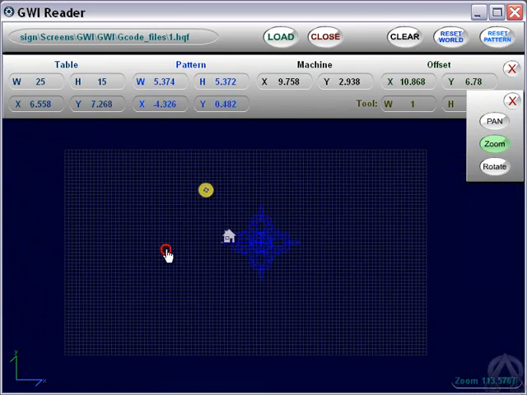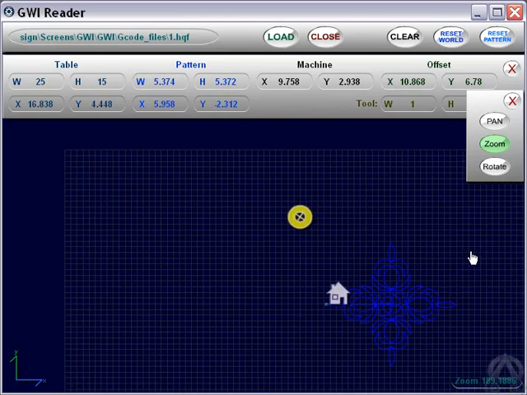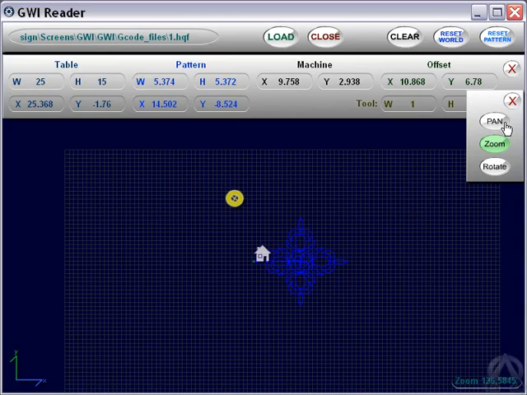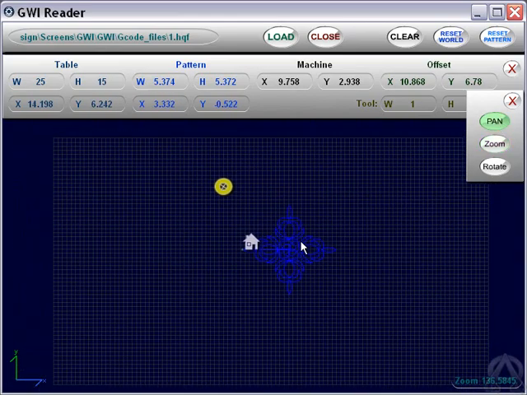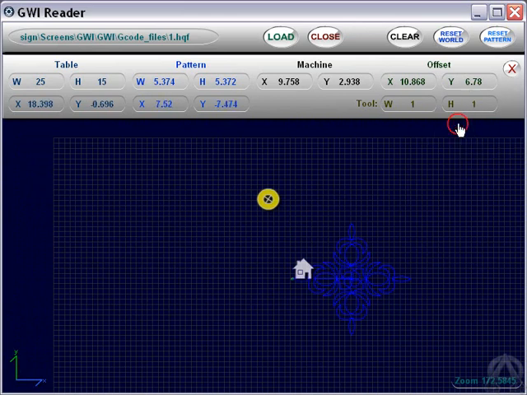That's something else that I need to update in the toolpath. So wherever your cursor is, it'll zoom to. Currently it does not do that, but I will be adding that in. Usually I use my pan and I use my mouse wheel to actually zoom in and out. So that's that, and I'll close that.